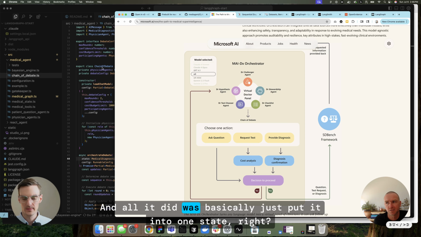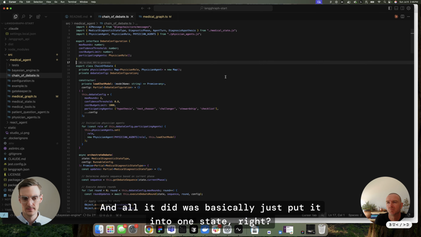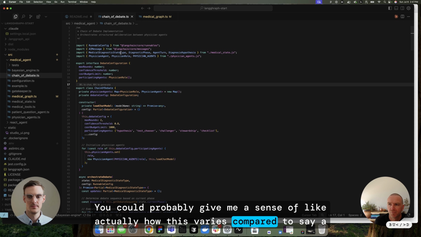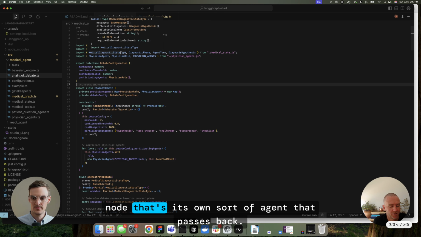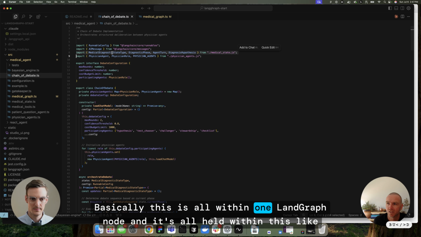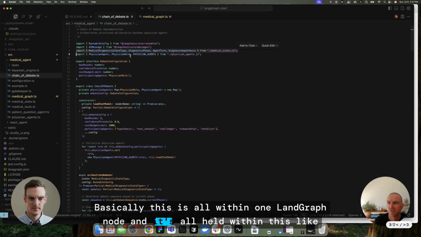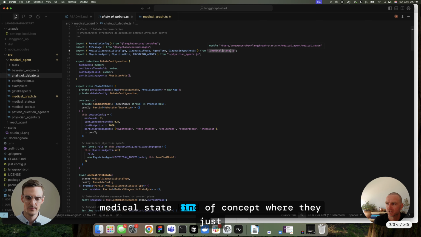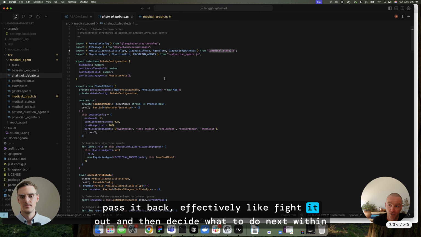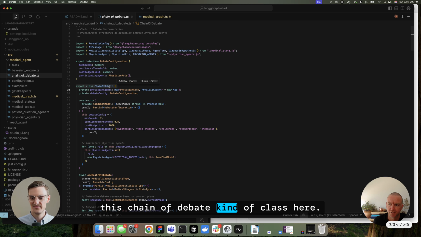And all it did was put it into one state, right? You could probably give me a sense of how this varies compared to, say, a node that's its own sort of agent that passes back. Basically, this is all within one LangGraph node, and it's all held within this medical state concept where they just pass it back, effectively fight it out, and then decide what to do next within this chain of debate class here.